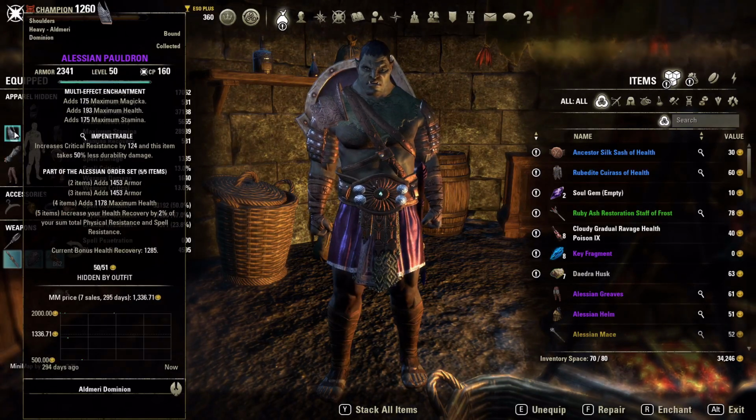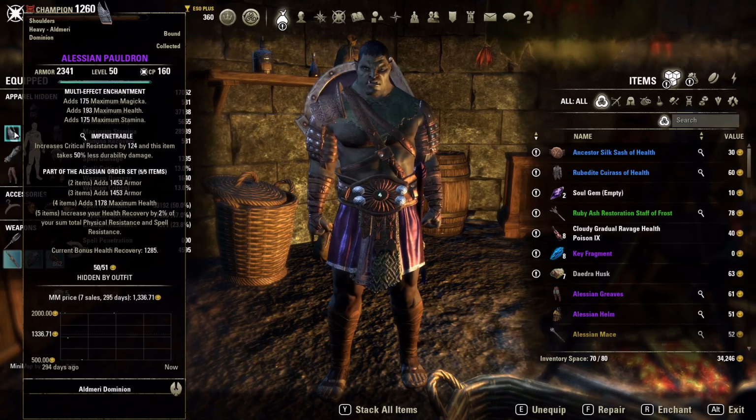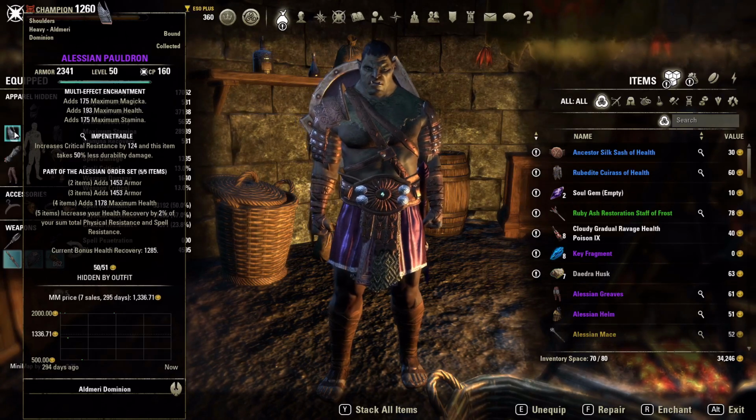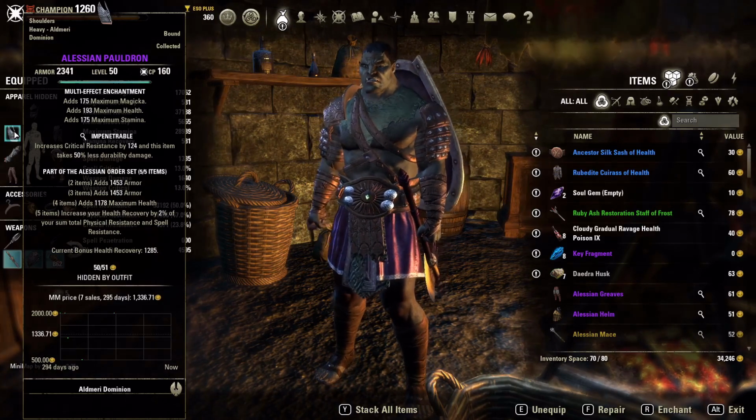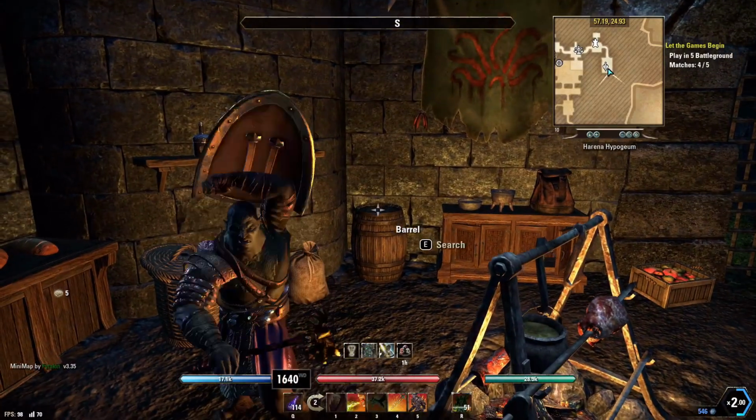And Alessian, you can see it's armor, max health, and then increases your health recovery by 2% of the sum of total physical and spell resistances. So this will get up to about 1400, 1500 health recovery when we fully buff up. Let's actually look at that and see here.